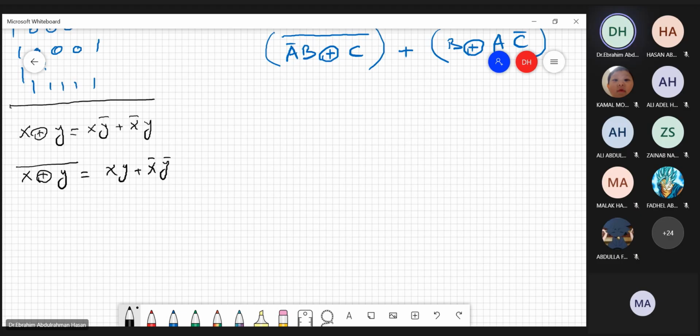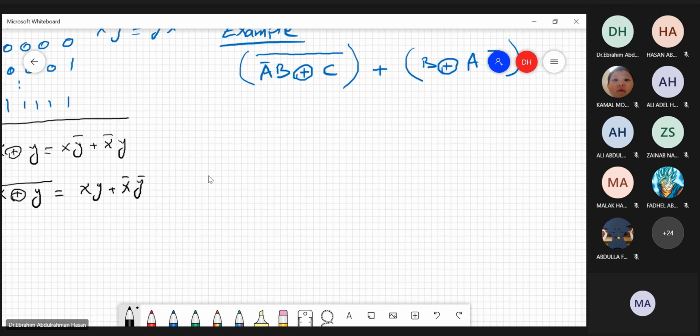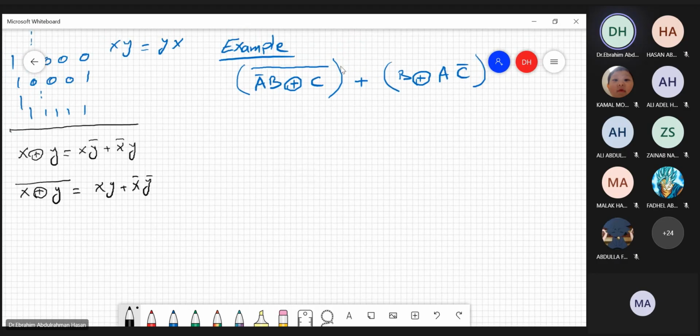These are the first laws I need. Why am I saying these without concentration? Because we have lots of formulas we need to use here to simplify it.